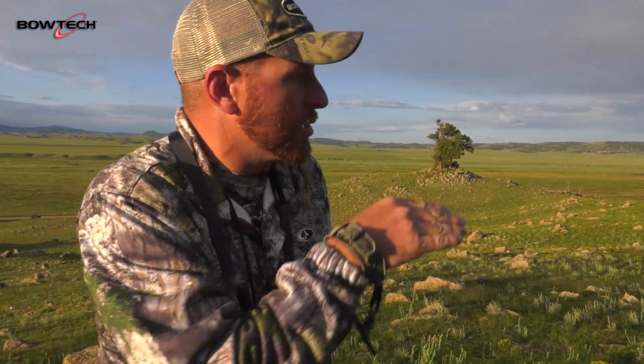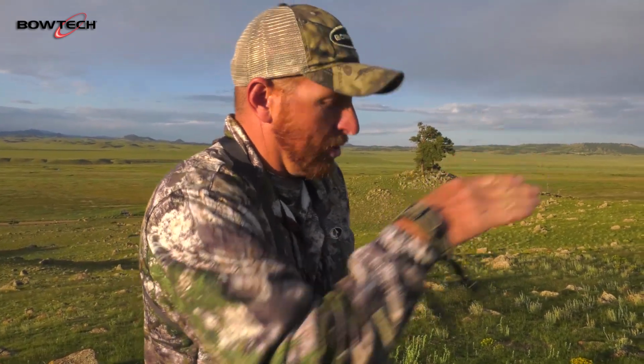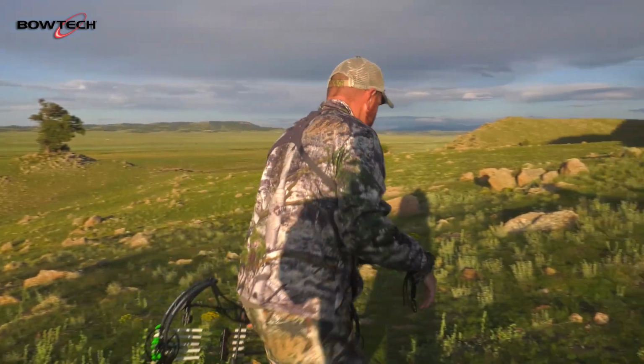Everything about it's perfect, but we're going to come over the hill, and unfortunately the shadow, he's going to see it, so it's going to be a quick decision. We're up there, draw, quick, get it on camera, and let it fly. So it's going to be more just a fast decision once we get up here, but everything's set up perfect, so we're going to keep easing up here, make sure everything's set, and hopefully peer over right above where he's at. We got a good landmark from seeing him out here, so hopefully it all goes well. We're going to walk up here and check it out.